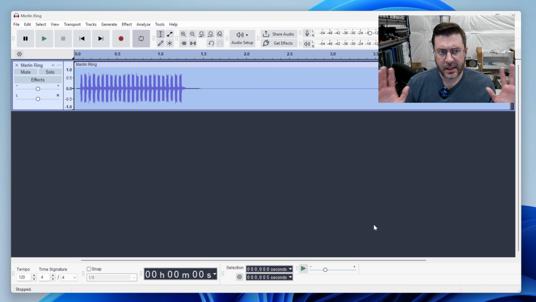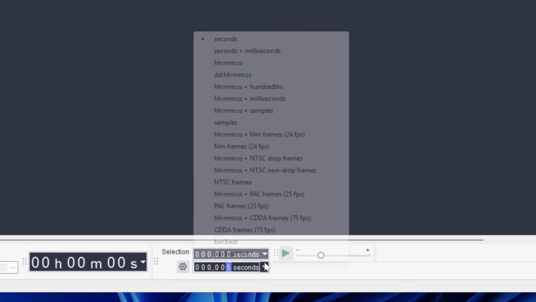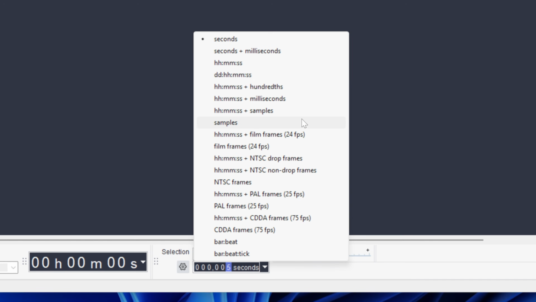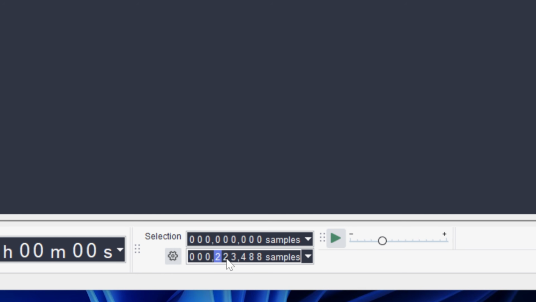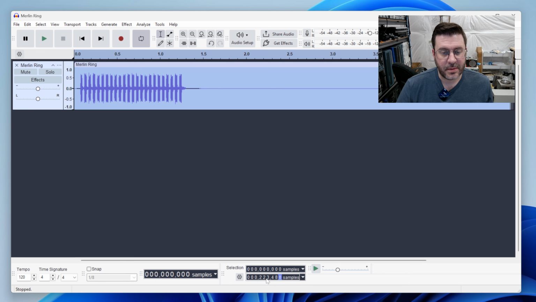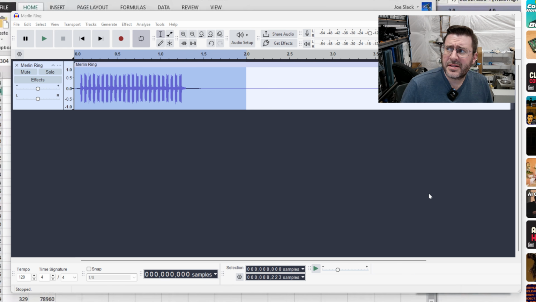I'm really bad at audio and analog signals, so I can't explain it any further better than that. So let's look at samples. We've got 220,000 samples. We need to make the number of samples in this thing divisible by 240. So this number that it ends on needs to be divisible by 240. I'm just going to go do it. I think it can also only be about 2 seconds long, so the Merlin ringtone is going to be too fast, unfortunately, but let's get there. And I'm going to cheat.